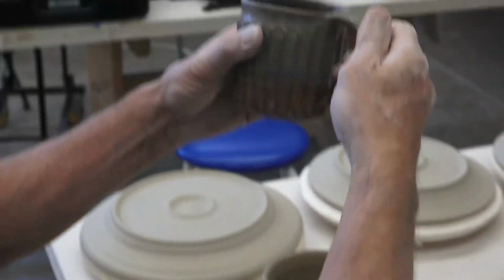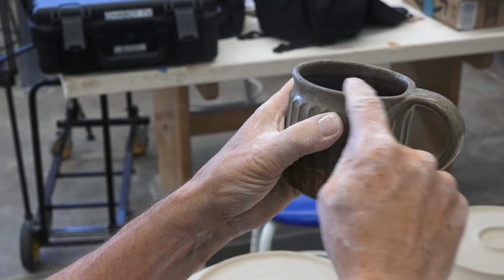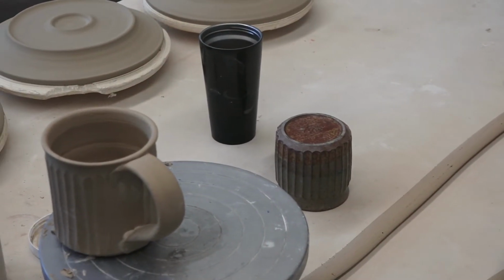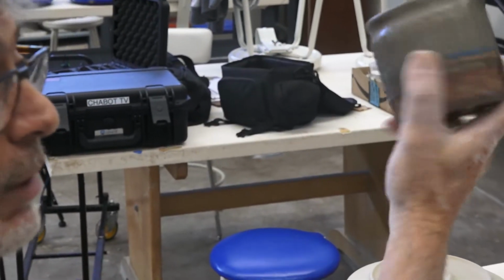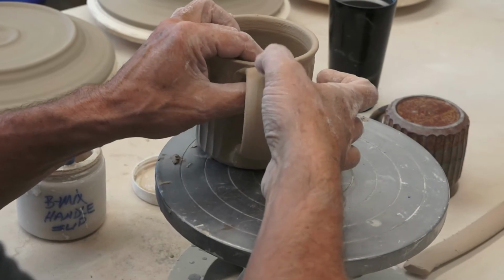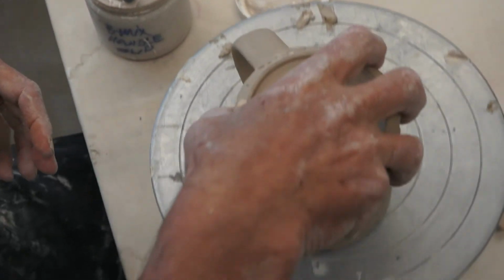Now, notice the other thing is the top of the ear shape that the handle makes is just below the rim. And the reason for that is most people, when they wash their coffee cup and put it away, they put it away rim down. If there's a rise right here, it's going to be wobbly. And when I'm wanting to glaze this, it's going to be wobbly. So I always make sure that the top of the handle is slightly below the rim of the cup. Like that.